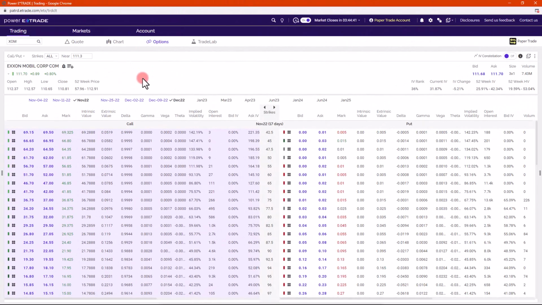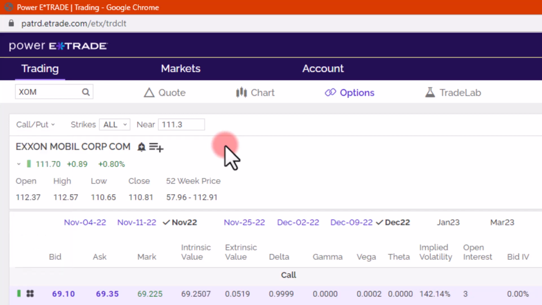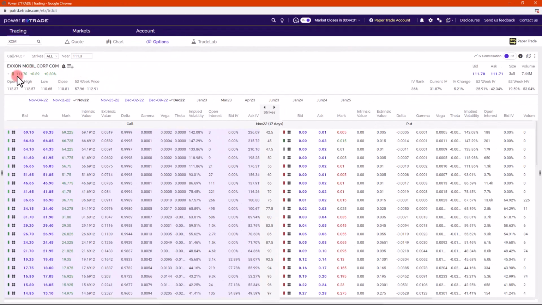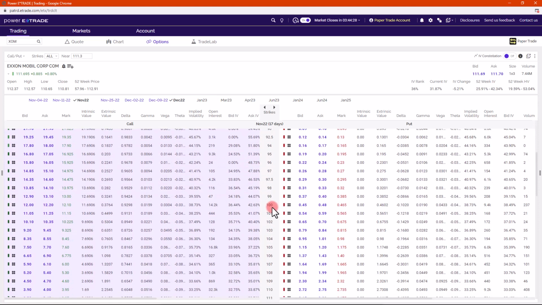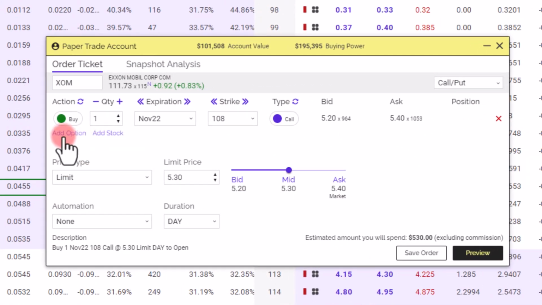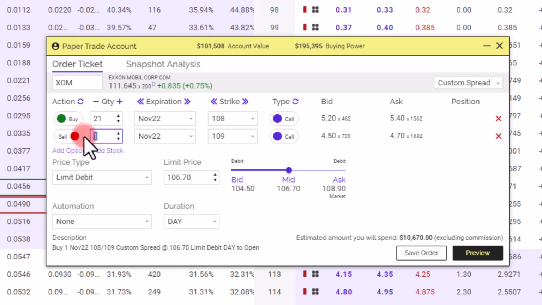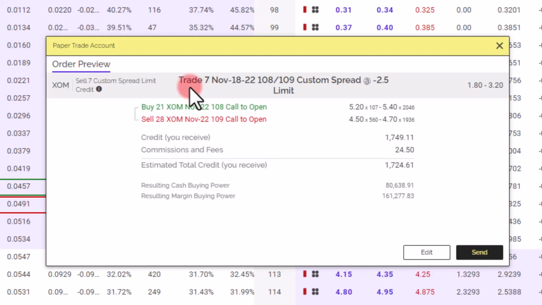So now we're into E-Trade. Now E-Trade, interestingly, does not even allow a ratio spread from its list of standardized strategies, but you can still do it. So we're using Exxon here, 111 is the current stock price. Let's say we wanted to buy the 108 strike. Let's come over here and buy it. Now over here, right there, it says add option. So we can construct our own. Let's make it a sell. So let's say we wanted to buy 21 and sell 28. And if we do that, click on preview, and right there, it also figures it out.